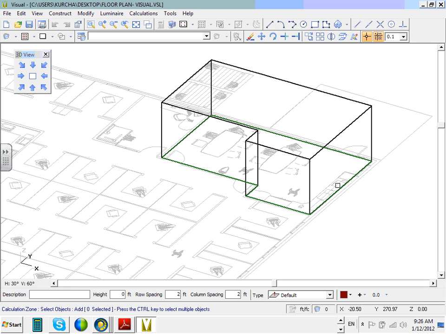When you pick the surface, you get that little square. Did you guys get that little square before you click anywhere? I want you to pick a surface and assign the calculation zone to that surface. 99% of the time, in this project, we're going to do calculation at the floor, above the floor, not on the walls.